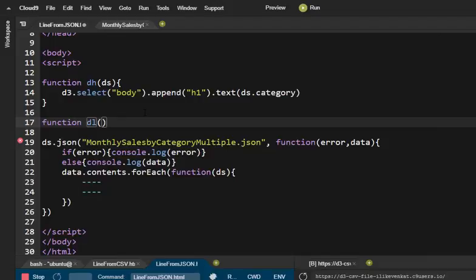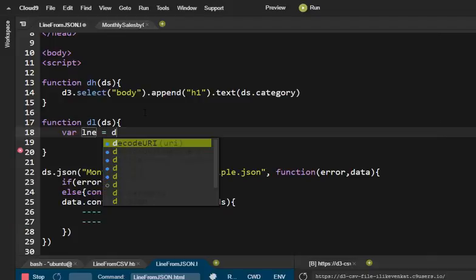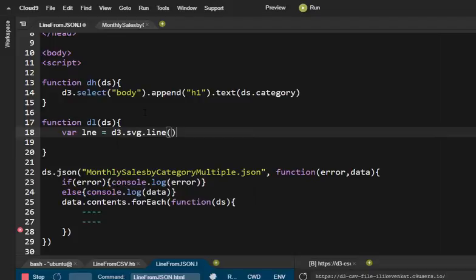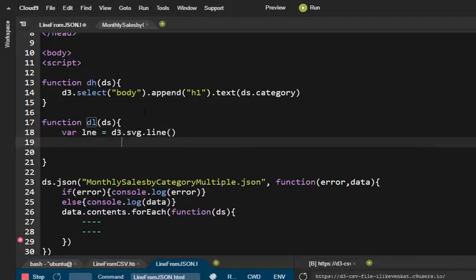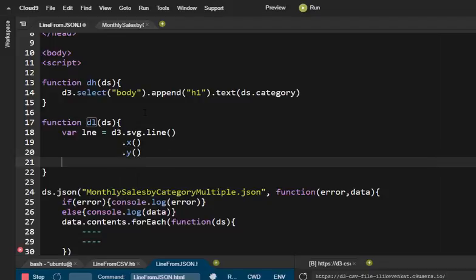Again I am going to use data set ds. Inside this, first we will write a variable or a function to draw the line. Let me call it line, and we have two things here, x and y axis, x and y, and interpolate it as linear.